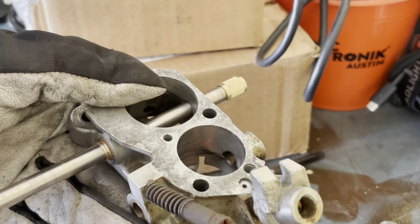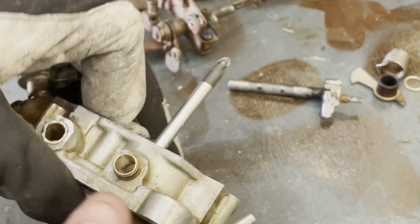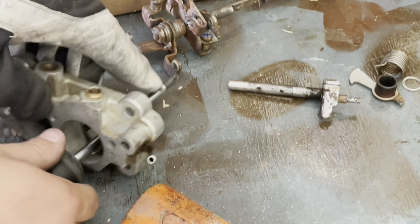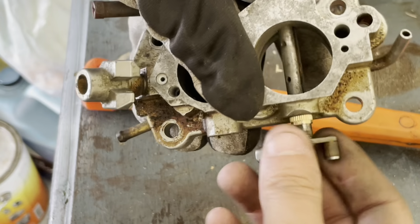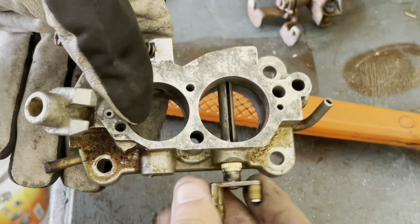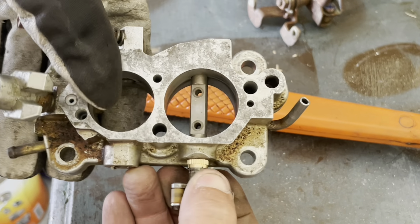It was so tight, I managed to push the bushing out. Whoops. A little too far. So I went ahead and put the shaft back in, and now it's a bit looser. Still binds up in some spots, but that should be okay. So now we could put the butterfly back in.